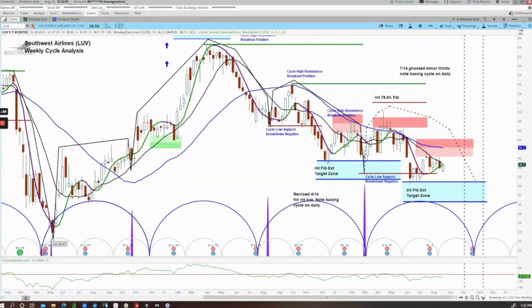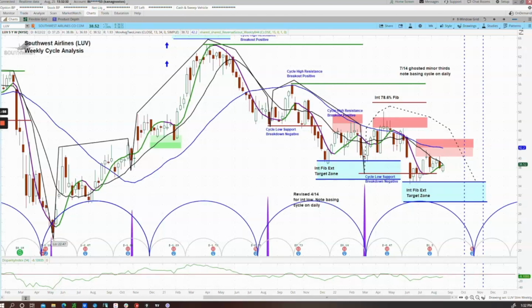This is a 5-year weekly chart of Southwest Airlines. On the bottom, we have these cycle brackets that are 33 bars in length. They are a drawing tool that helps us visualize money flow patterns. The actual cycles are outlined in black up around the candlesticks, and these purple spikes here show where the actual cycle lows occurred relative to that ideal. Sometimes the cycle is a bit longer, like this one, and sometimes a bit shorter, like here.